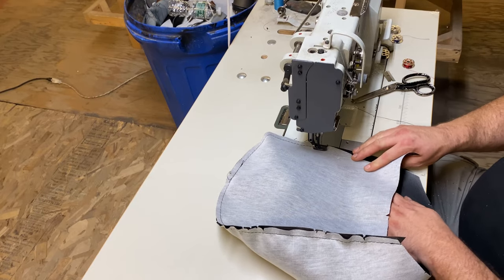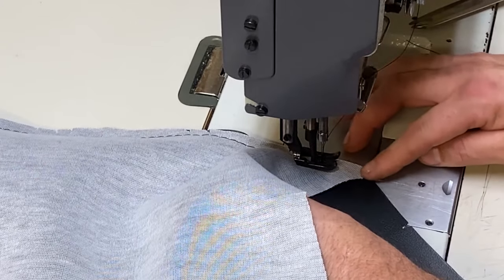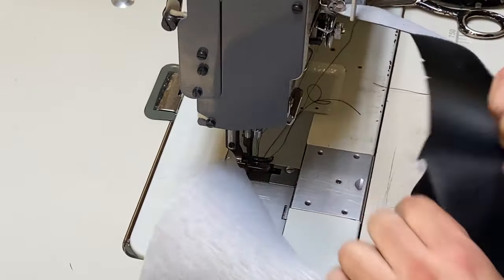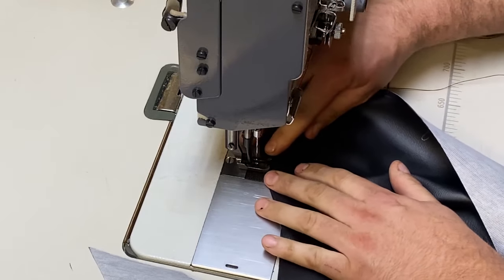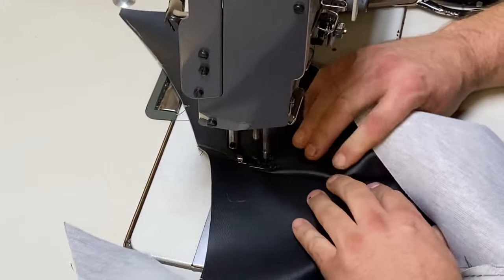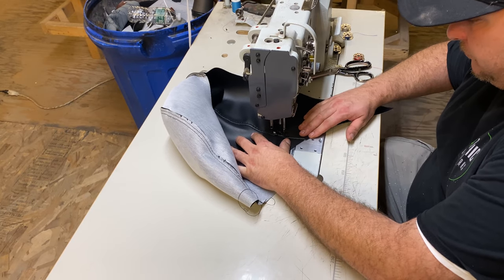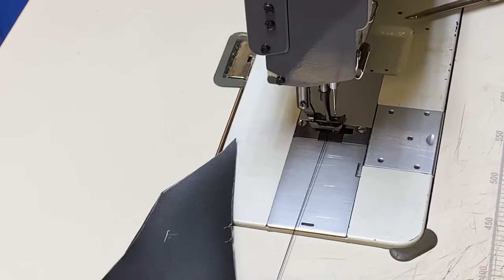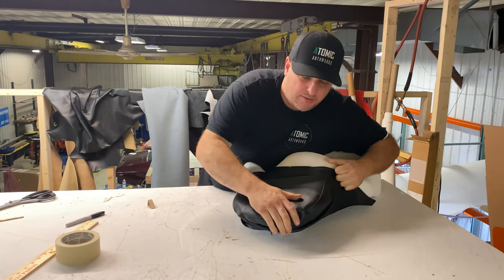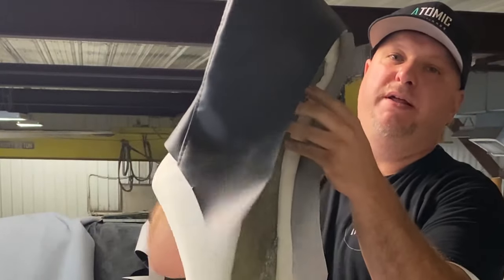I forgot a mark there, but we're going to be good. Now we're going to do a single top stitch around here. We're going to take this material, fold it over, go forward and backwards and then lock our threads off, and then we're just going to sew. One thing I like to do as we go is test fit everything. Just give it a rough test fit, throw it on here, just to make sure it looks like it's going to line up. Looks like it's going to work. Now we'll put the next piece on. We've got it long enough to go underneath. You can see I made it longer on the bottom so that we can mark it and trim it.